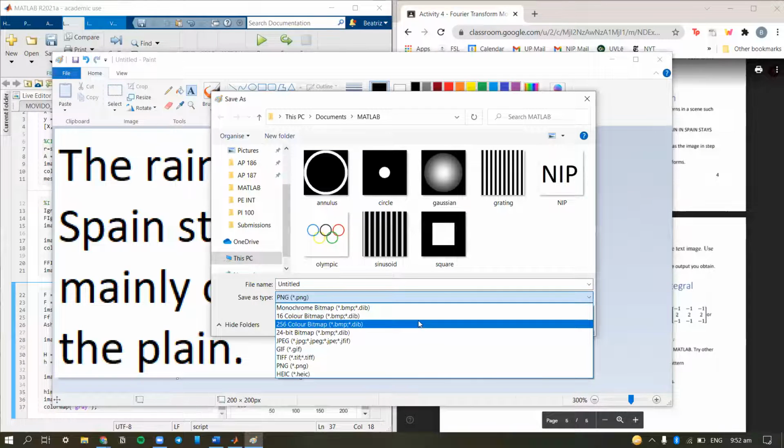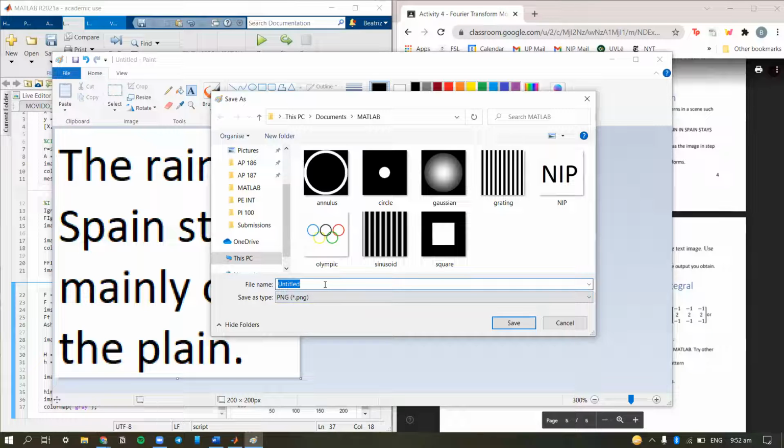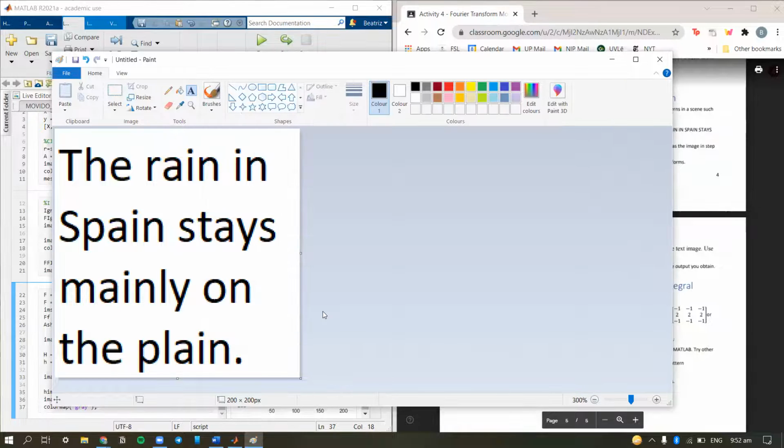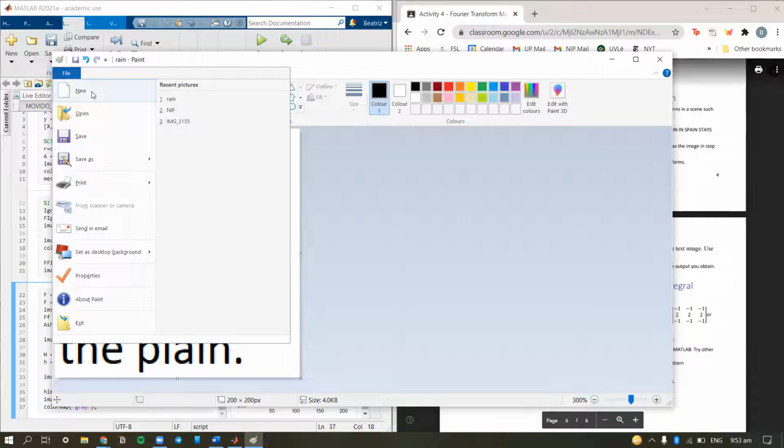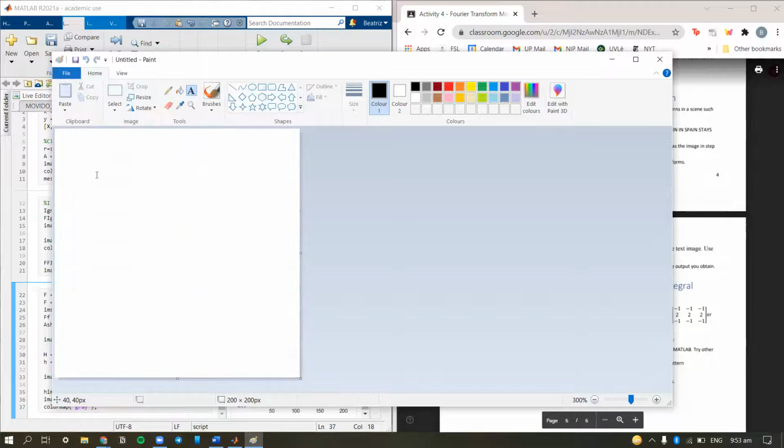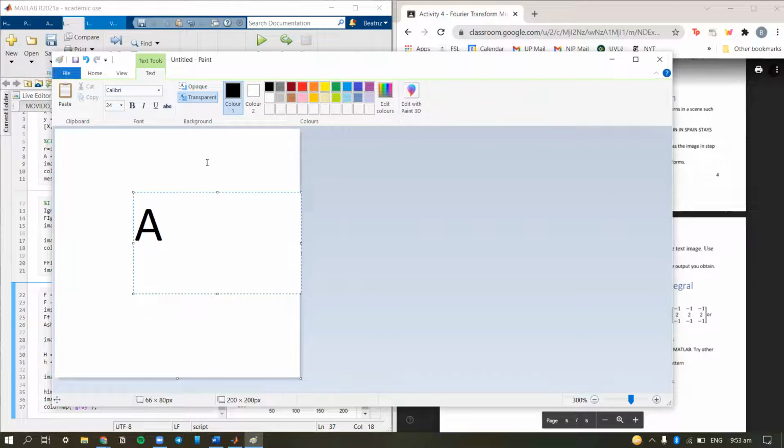PNG is fine, di ba? It works as well. Okay. And then the A has to be the same. Oo. And make it as centered as possible. Yung medyo gitnang-gitna. Okay? Small a, small a. Make it as centered as you can. It matters, you know why? There's a thing about the shift of this A that will affect the output.